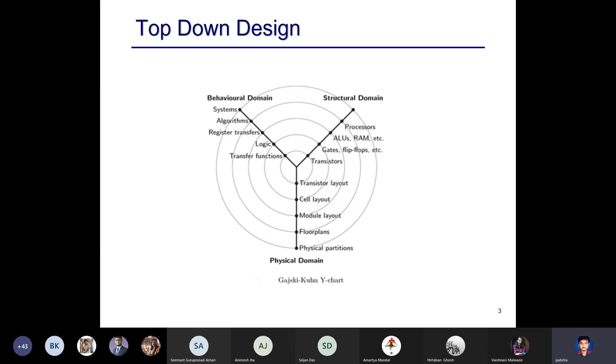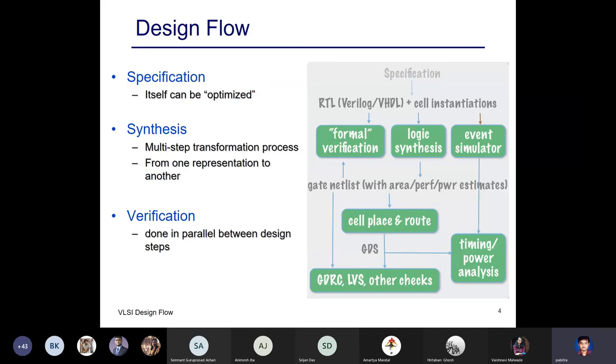And there are several things that are performed in this process. Okay, so first of all, there is a specification, and this specification gives you the requirements, what you want to do. Again, this specification can be of two types. It can be a behavioral specification.